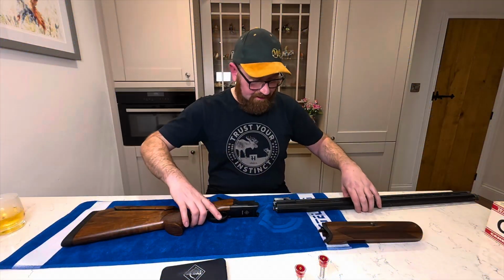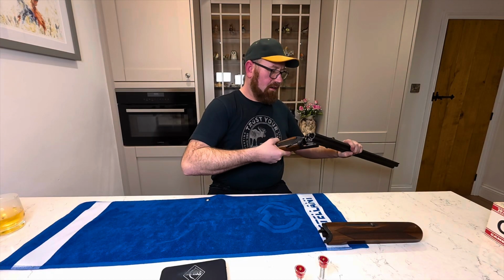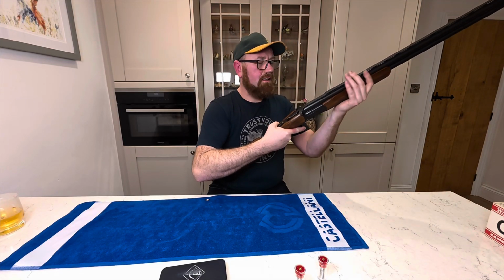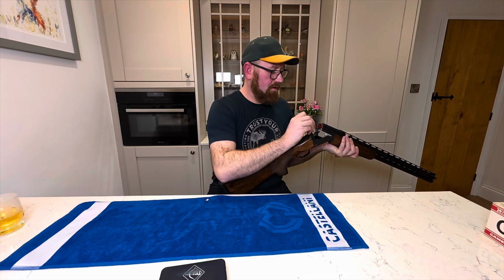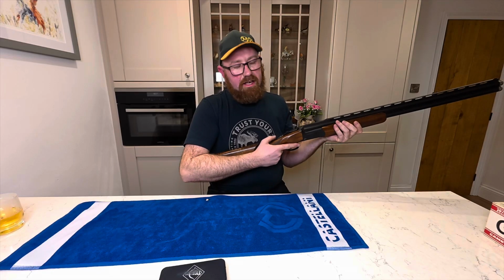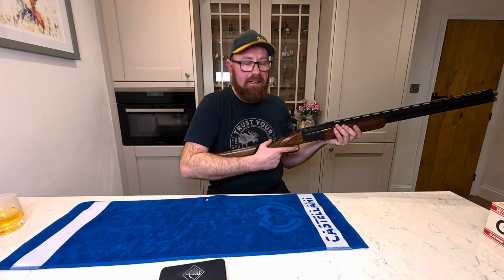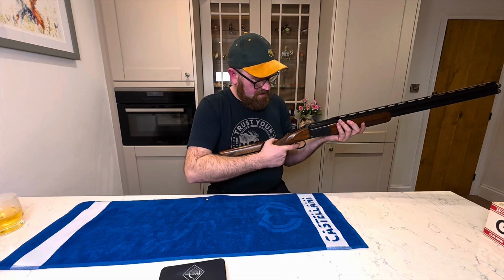Right, let's get this back together, get the snap caps in it, and I shall start to take the trigger out for you, and we can have a look at that. Snap caps in. Now, in theory, you could dry fire this. It's got the bushes and the fancy firing pin assemblies in the Zoli, but we've got the snap caps in, so we're going to use those.